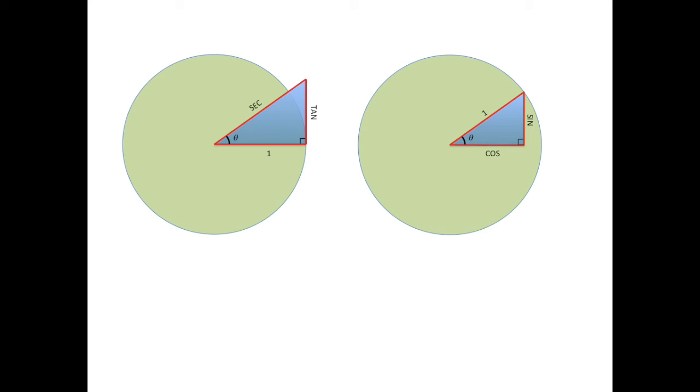All right, let's do that again, but with the sides opposite and adjacent this time. For the triangle on the left, the opposite side is the tangent, and the adjacent side is 1. For the triangle on the right, the opposite side is sine, and the adjacent side is cosine. So we have tangent over 1 is equal to sine over cosine. Well, tangent divided by 1 is just tangent, and so that simplifies to tangent equals sine divided by cosine.